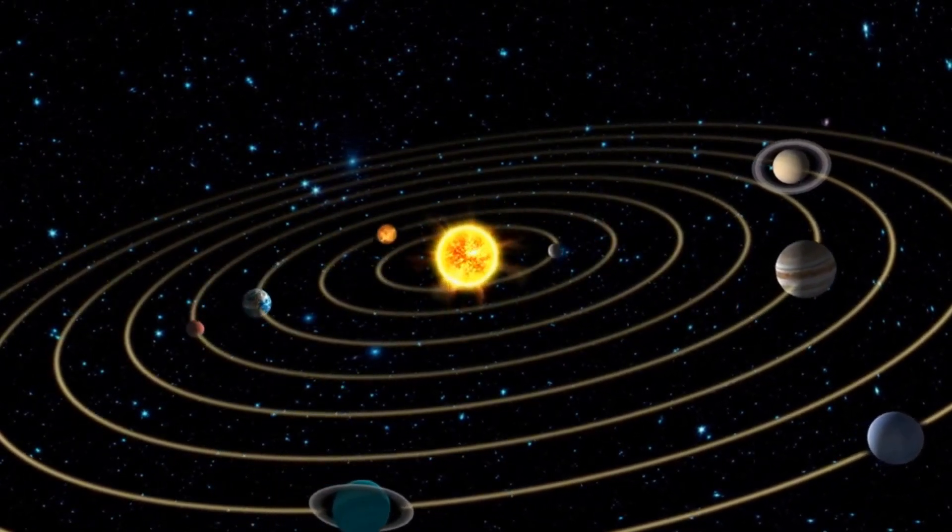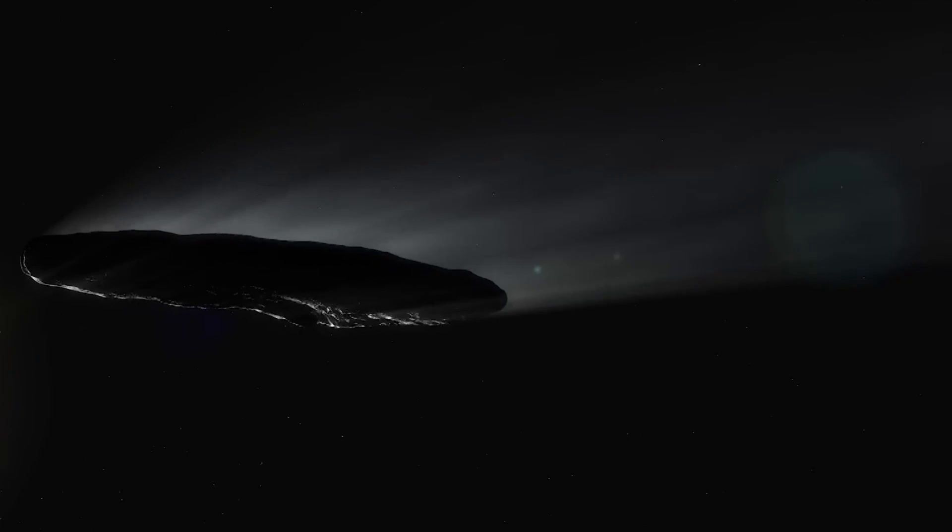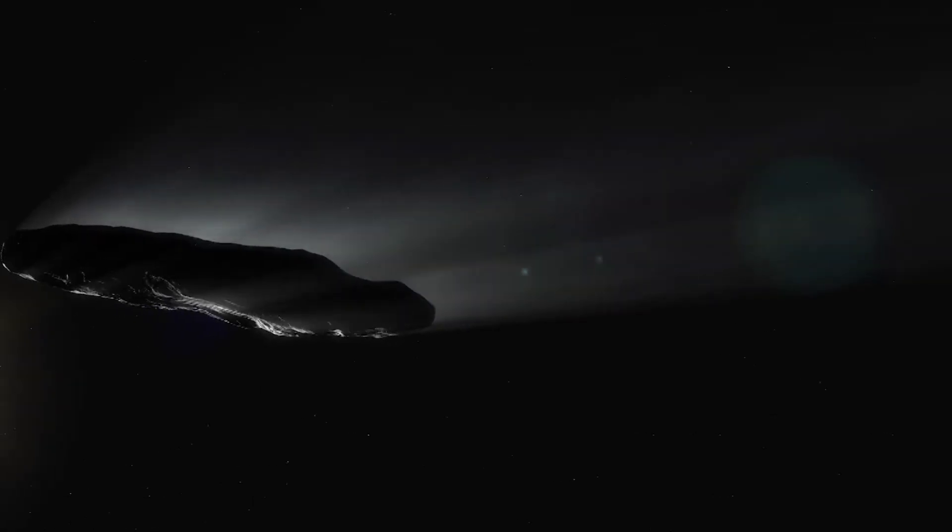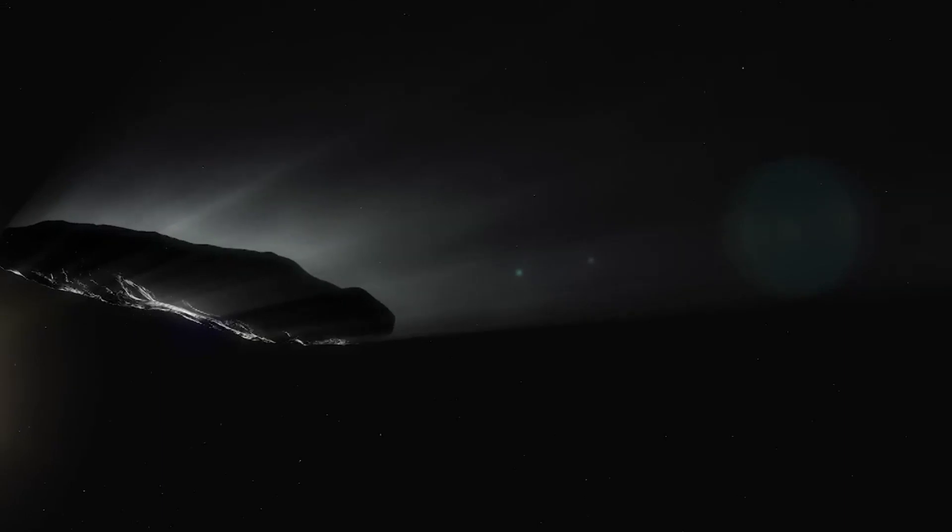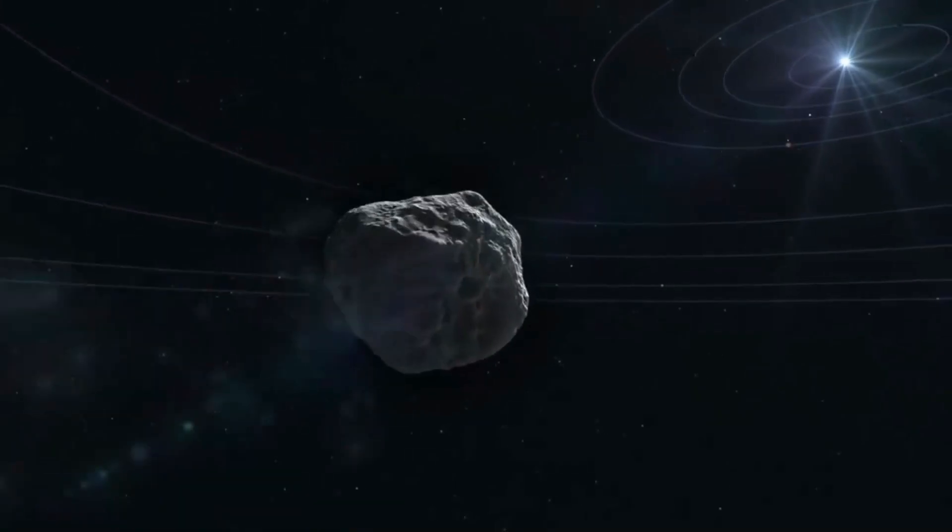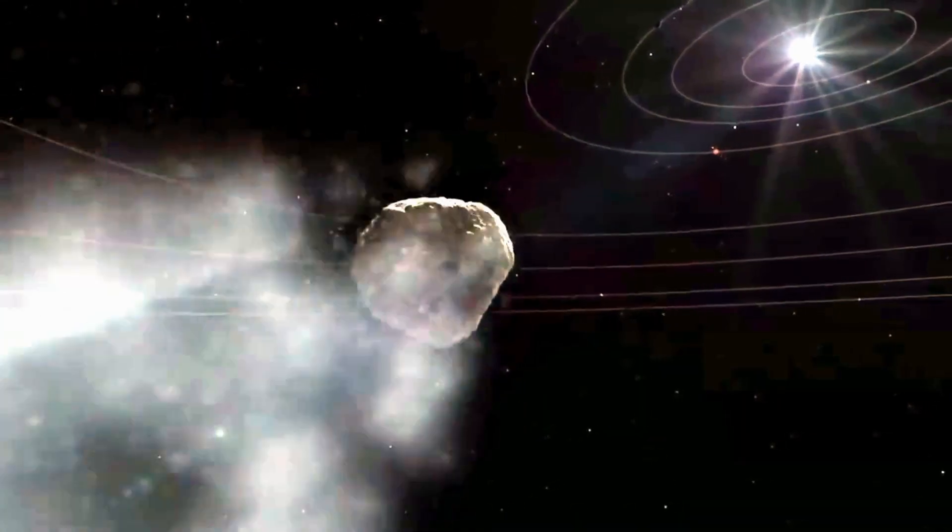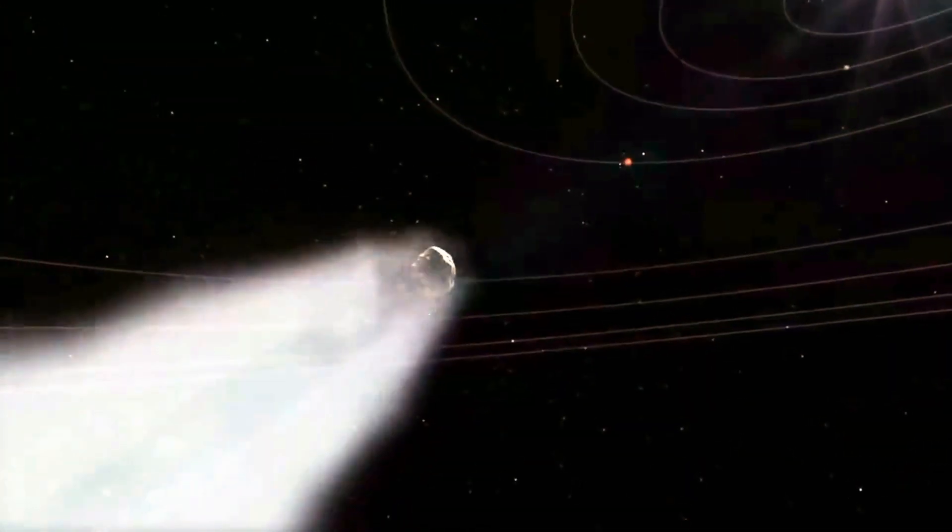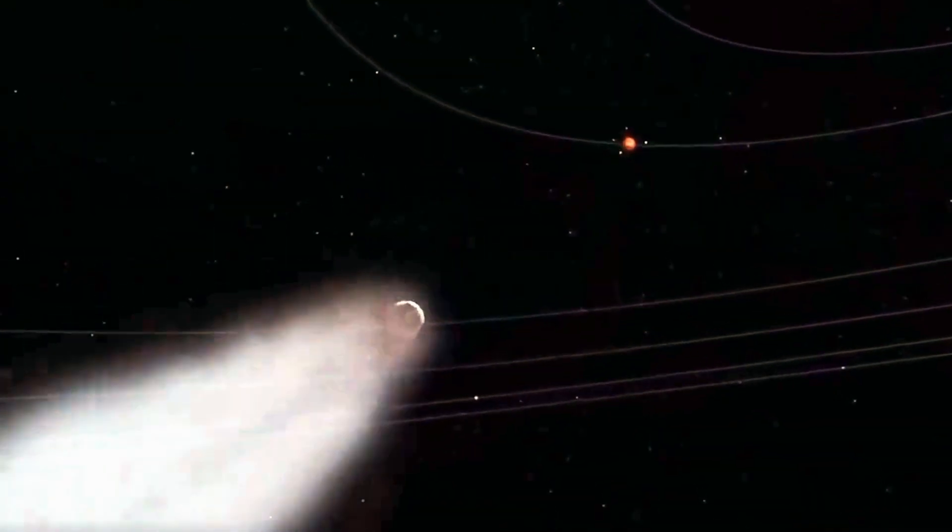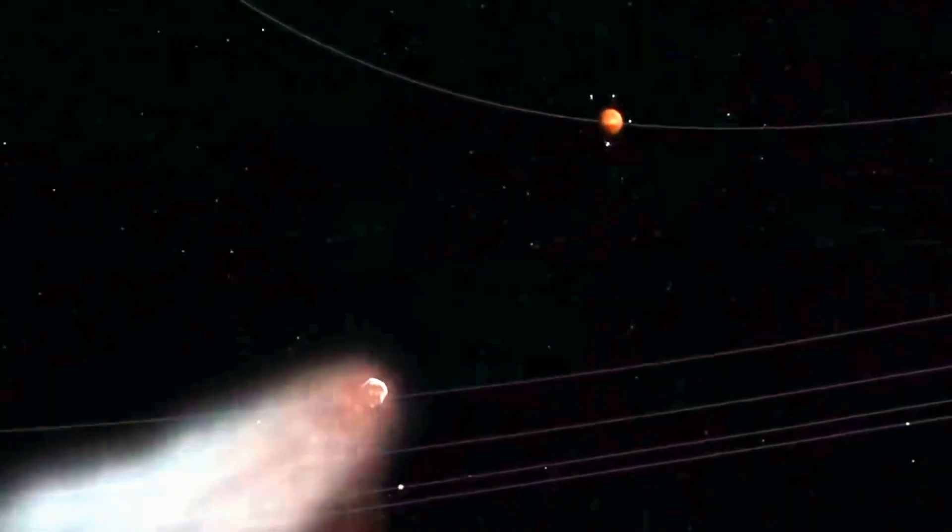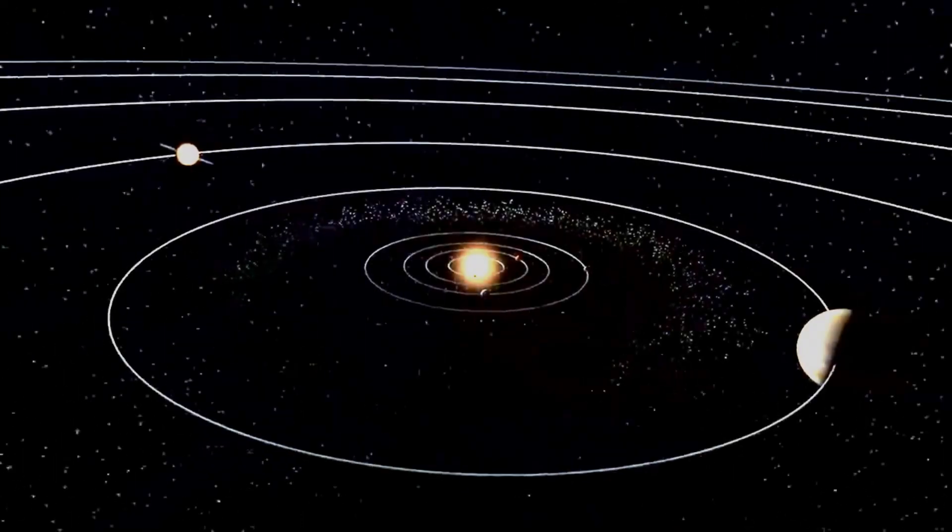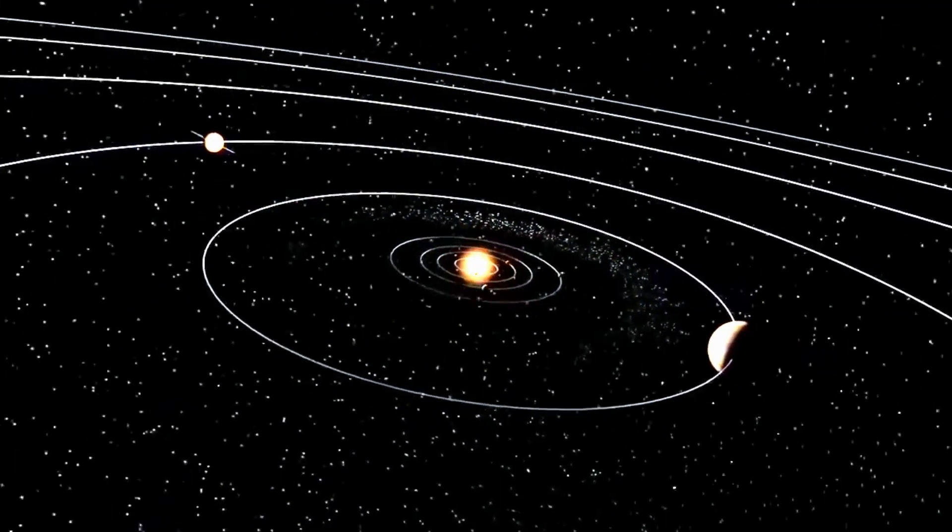Furthermore, the presence of dust on the surface of the comet leads to the phenomenon of outgassing, which occurs as a result of solar heating. This outgassing generates a natural jet, thereby contributing to an increased acceleration. However, Oumuamua's diminutive size precluded the presence of surface dust, thereby negating the formation of a luminous halo, known as a coma, which typically envelopes conventional comets and gives rise to their distinctive tails.